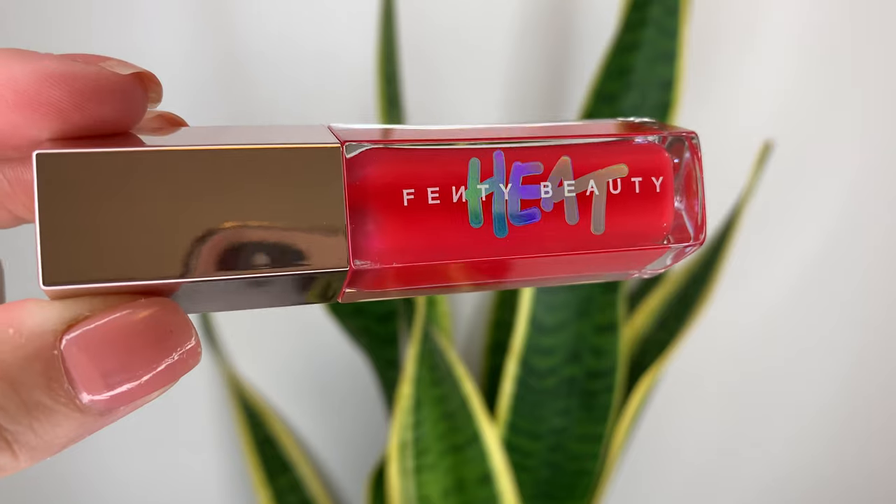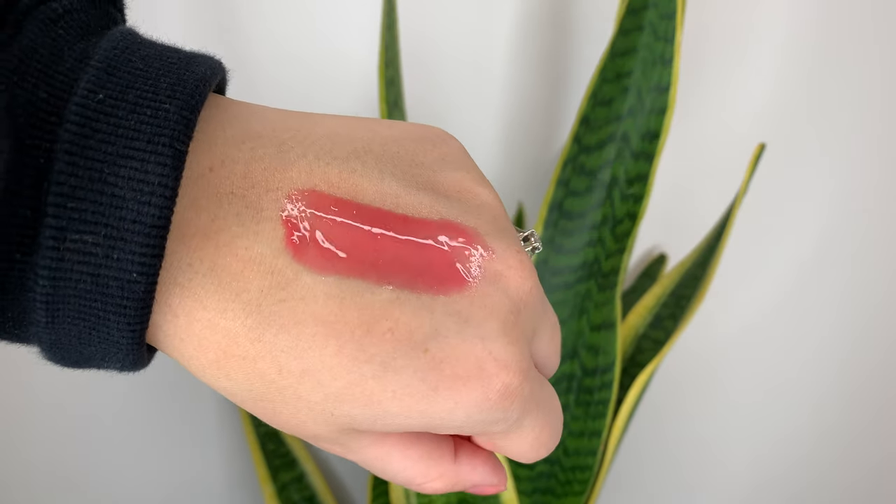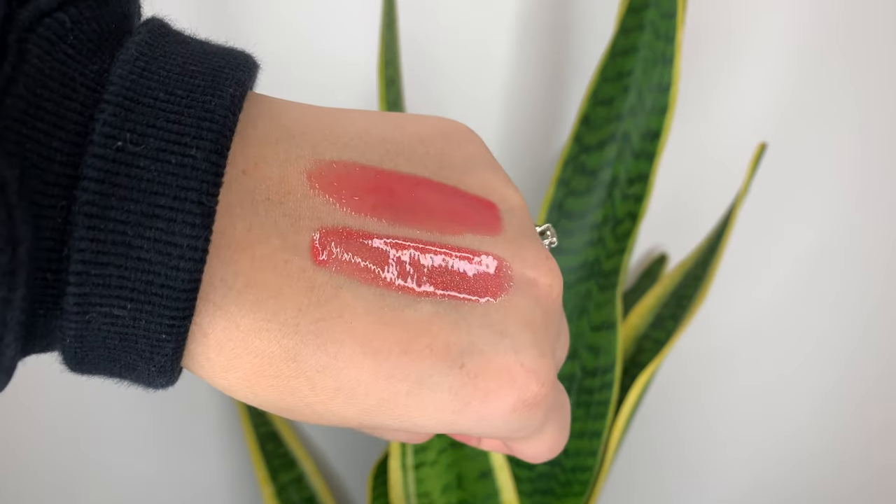While I'm here I'll show off Hot Cherry as well since I did the other three. Hot Cherry is pretty similar to Cheeky, just with no glitter. There is no other shade called Hot Cherry — it's kind of its own new shade for the Heat line, but it is pretty similar to Cheeky.